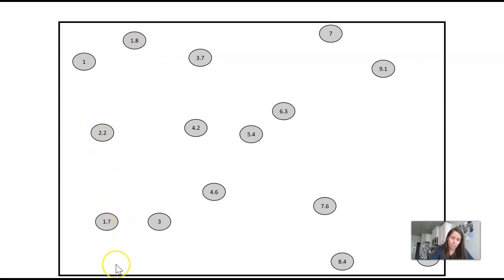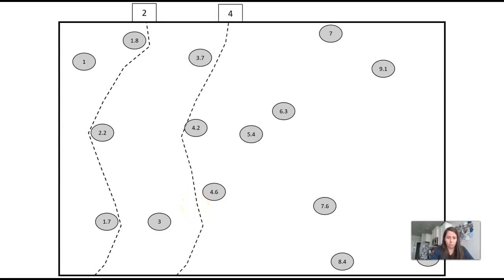Right? Okay, so that's pretty much what I have. Okay, the next line, which should be the line for number 4, will go further than 3.7, right? So somewhere around here. Closer than 4.2, because it's less than 4.2. And somewhere in between 3 and 4.6, probably a little bit closer to 4.6 than to 3. Okay, which makes sense.